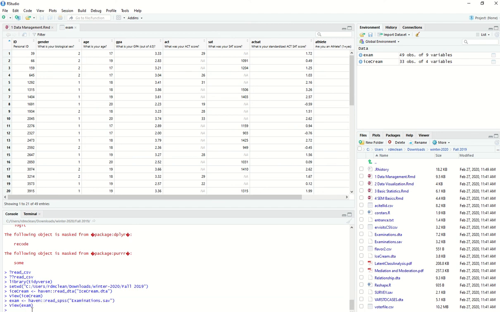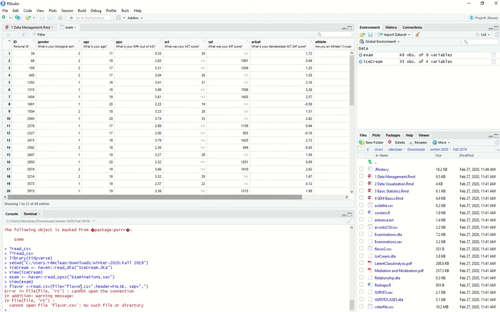You can just give it a name, so I'm going to give it flavor, assign, read.csv, file equals the name of my file, so I'll give it flavor2.csv, and then header equals false, and separator equals a comma, because it's a comma separated file.